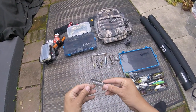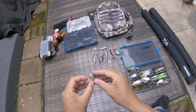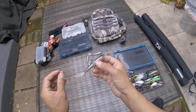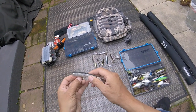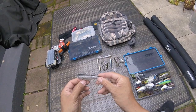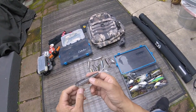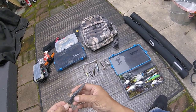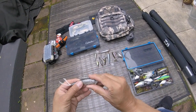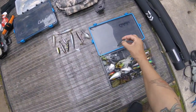This is this weedless saltwater bait I got. The hook kind of pops out like that. It's kind of a twitch bait, jerk bait. It just barely floats. I have mixed feelings about this. I get hit a lot, but it's a bad hookup ratio. But it's hard to find anything in a minnow profile that you can throw in really heavy cover. And back in Florida, this definitely will get through some of that cover. And sometimes when they're hitting the top and you don't want to throw a frog, or they're not hitting a frog, they're hitting more of a minnow, this has come in handy. I've been trying to figure out how to improve the hookup ratio on this. Not sure yet. But cool little bait. I forget who makes it, but I like it.